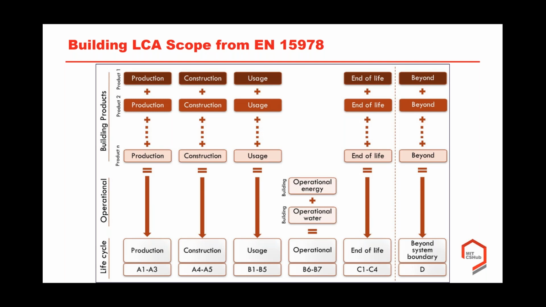The other thing that I've tried to do here, on the top part there, is be specific about how some of the categories are more relevant to building products. And so for those categories, you sum up impacts across production and construction, and then usage of building products, whereas some of them, specifically B6 to B7, are more about operation, and particularly about energy and water. So that's a convention, and you'll see some of the other speakers actually refer to some of those letters and numbers in their presentations as well. Next.